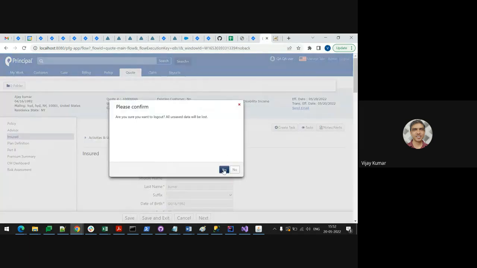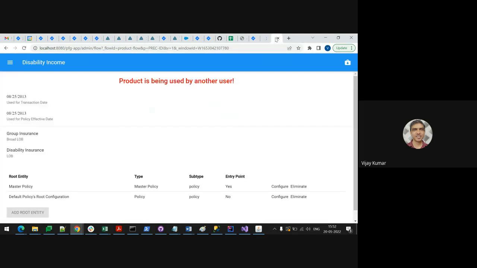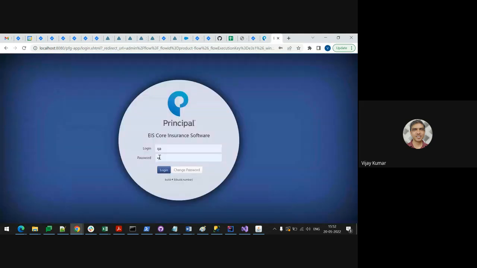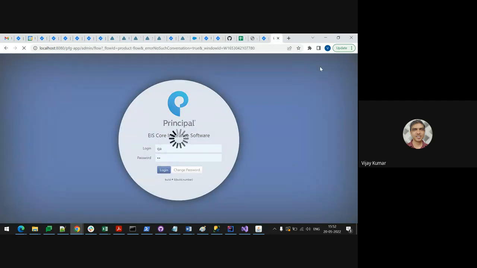I have noted down everything. I'll just have to log out because it's saying the product is being used by another customer. There is some session already running, that's why it's complaining that it's already being used. So I'll have to log out and log in again.